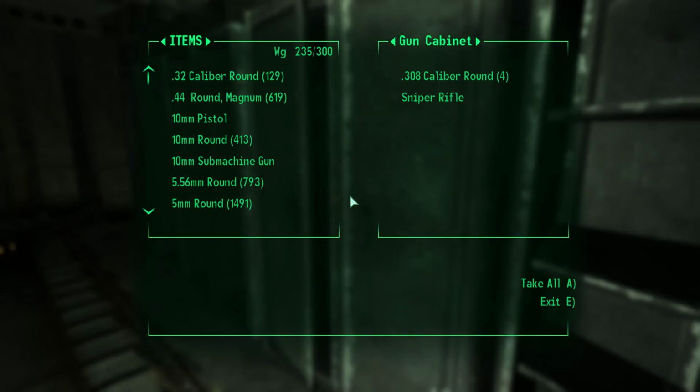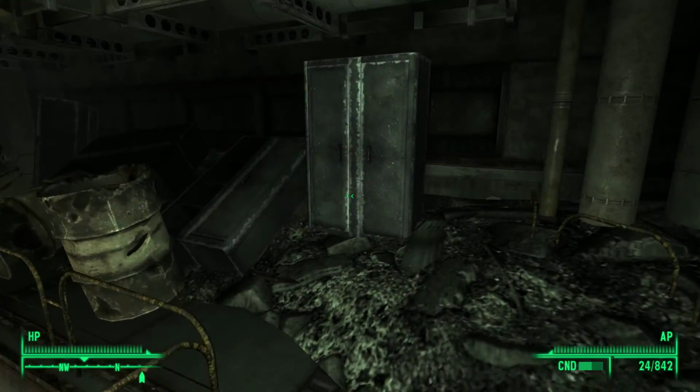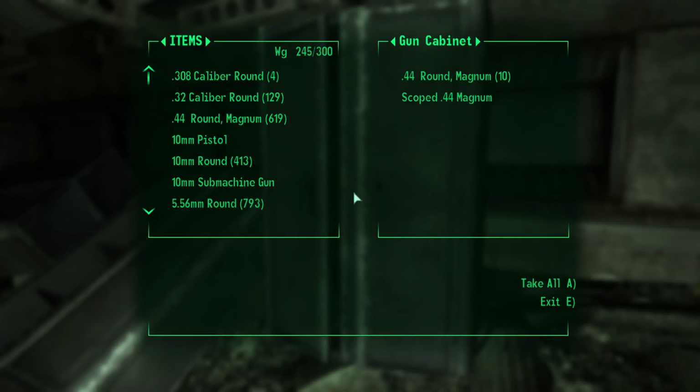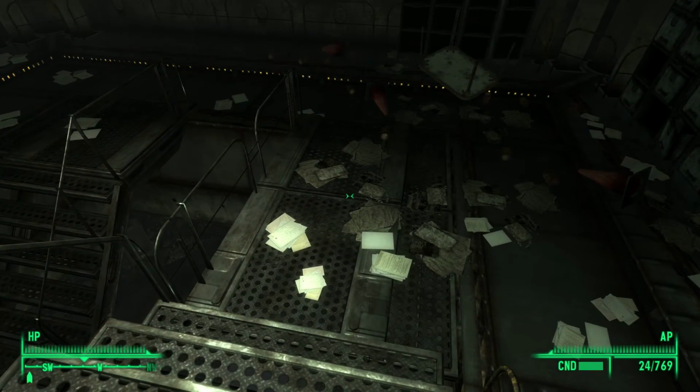With them out of the way, we can search the gun cabinets and pick up a sniper rifle and a scoped .44 Magnum, which is not something you see every day. With the new weapons tucked away, we can begin the descent into the lower levels.